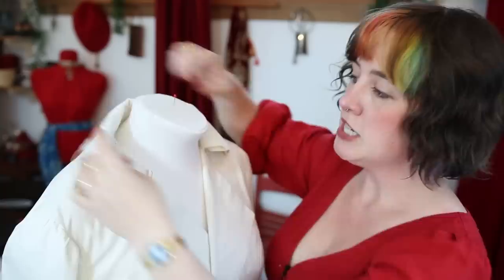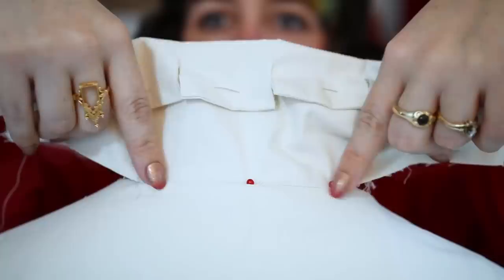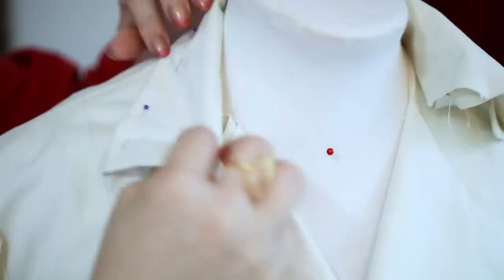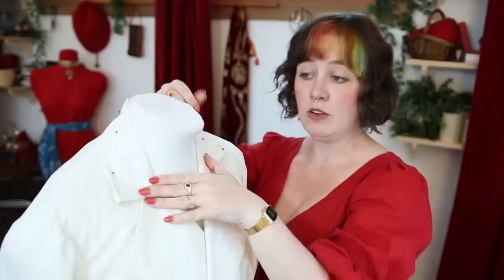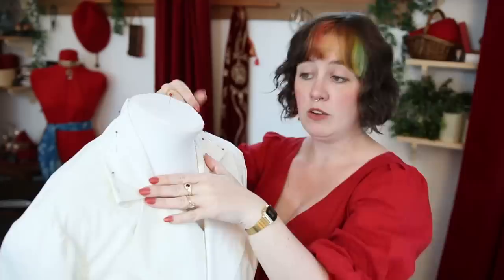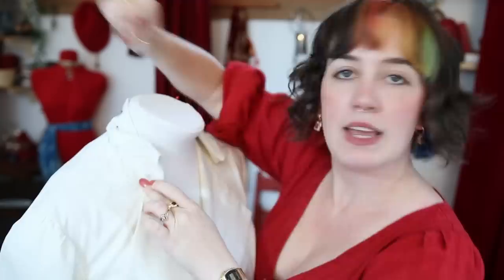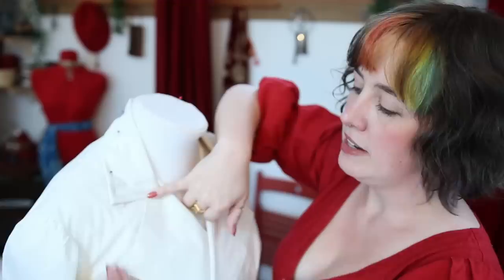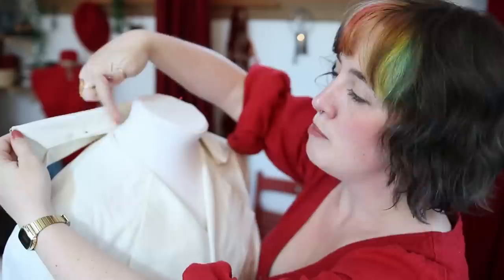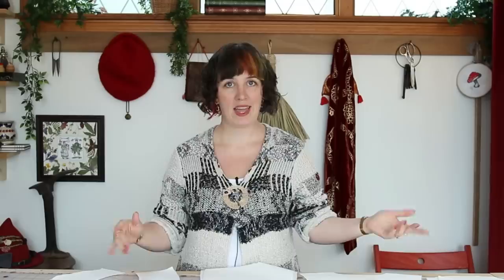So the solution — she advised, Nicole, visit her channel, I'll put links everywhere. She recommended that I pin the back and then just kind of have the collar lay how it looks good — play with it until it seems like it wants to lay down nicely, and that's what you want it to do. So now that this looks pretty good, I know that all this collar fabric right here needs to go, and same thing with this piece of the notch. I still need to mess with other proportions, but that means my collar edge here actually needs to curve outward rather than being a mostly straight line, and that will help fix this issue.